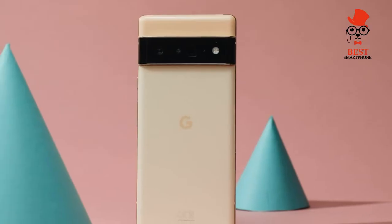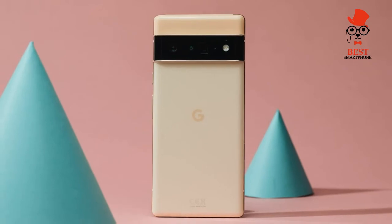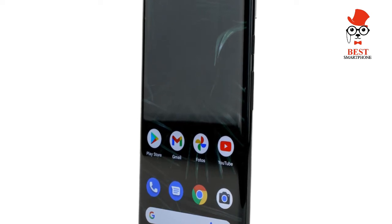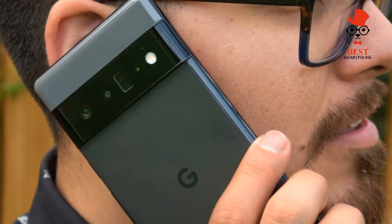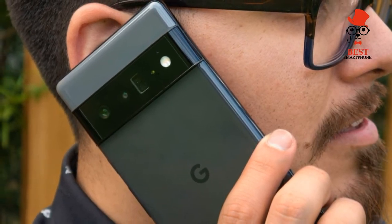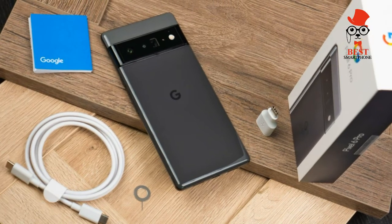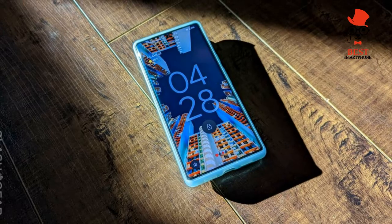Pixel 6 Pro review, price and release date. Google has kept the Pixel 6 Pro's cost below those of fellow flagship handsets. Starting at $899 for the 128GB model, the Pixel 6 Pro packs in a lot of hardware value on top of Google's excellent software design and support. In fact, we think pricing is one of the key areas where the Google Pixels beat the iPhone and Galaxy in 2021.